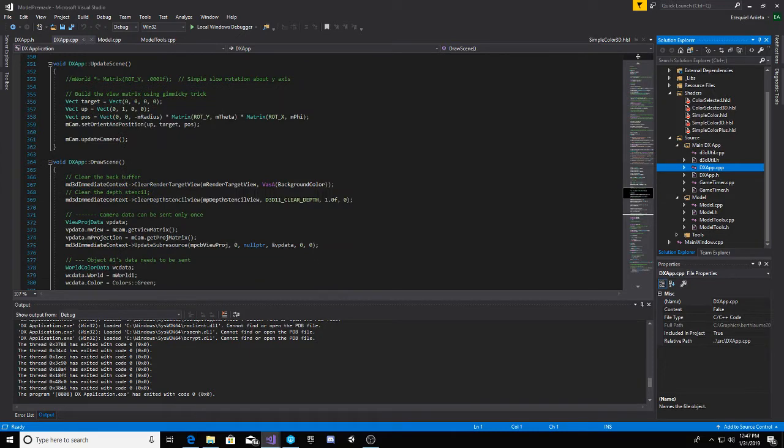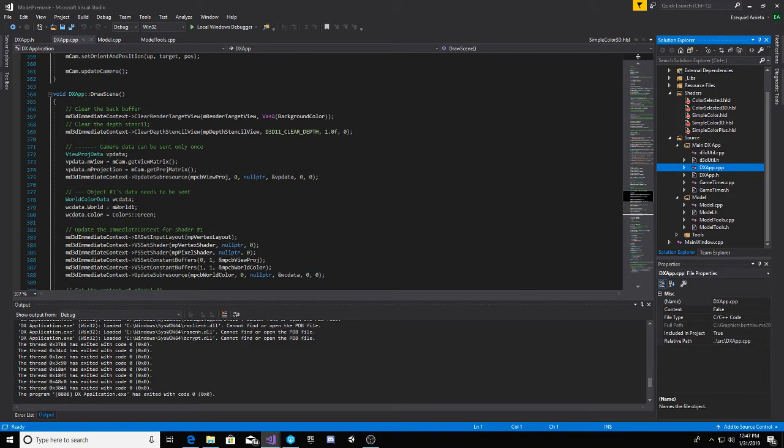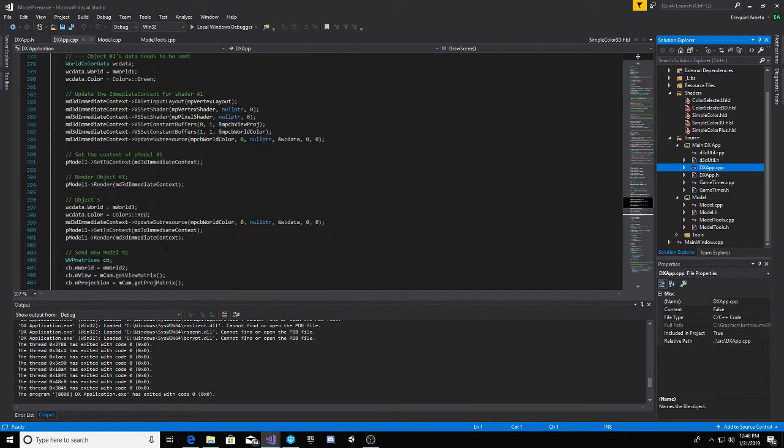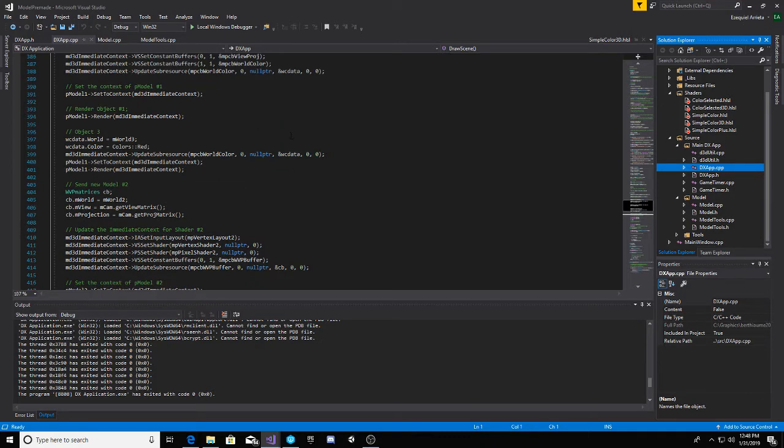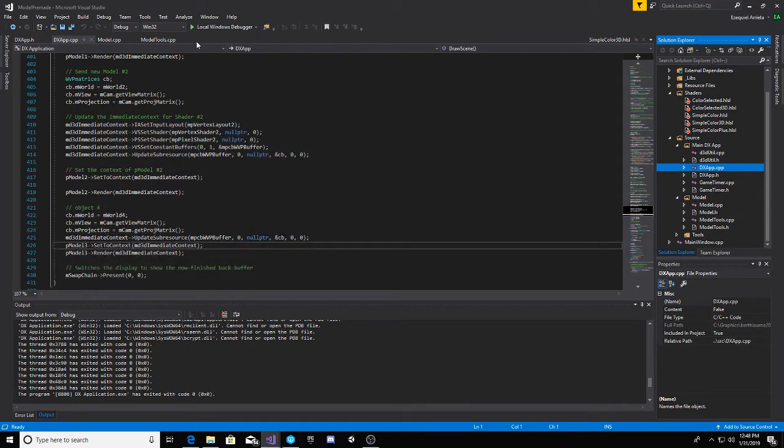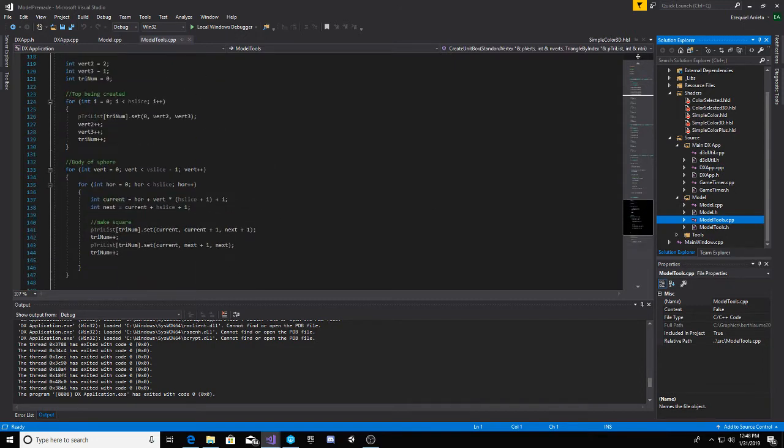And then I had to move all the settings for the shaders, for the pixel and vertex shaders, for both of them, right here. And then had to move the immediate context update sub resource, which is what pretty much shows up for each separate model. If you don't update that, it'll just stay the same thing, or it won't even pop up. And then here is my code for the sphere.